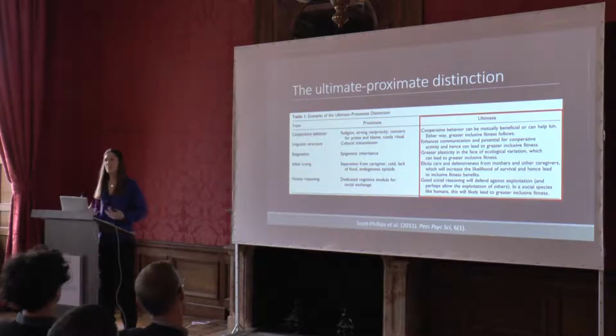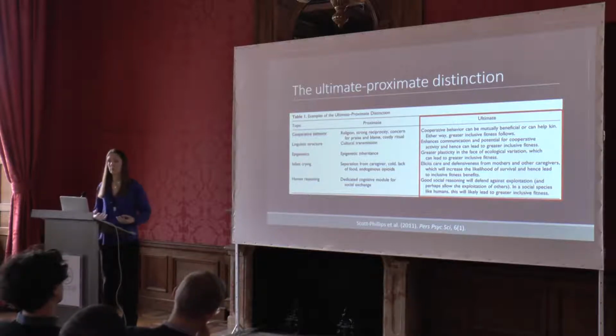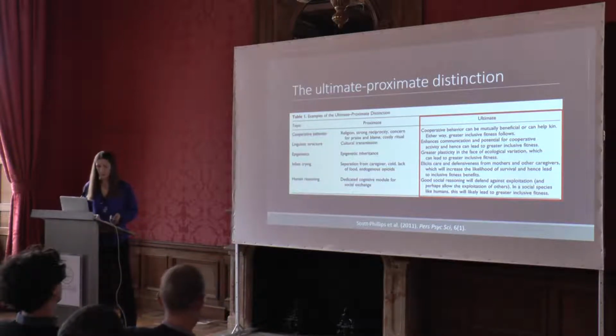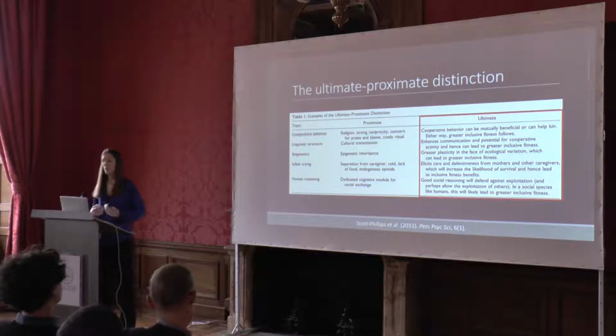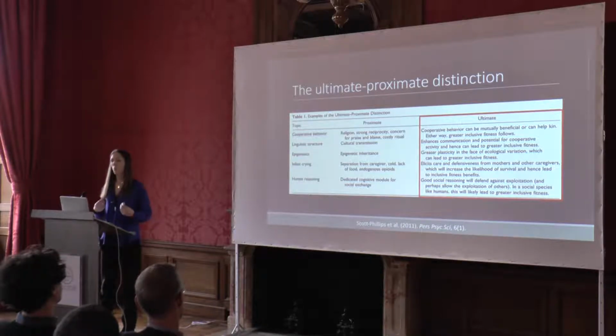Now, because we're talking about decision-making at different scales, I think it's really important to highlight an important distinction that we do talk about a lot in this paper, which is the ultimate proximate distinction. This is really commonly used in behavioral ecology and the evolutionary sciences, but not so much in other sciences about decision-making. What this distinction is, is that there are a couple of different levels of explanation that we can use. Everything I've talked about so far in terms of why we might evolve to invest less in the present under high mortality risk is an ultimate explanation. So that's about why it is that we can expect a greater payoff for a given behavior in a given context.